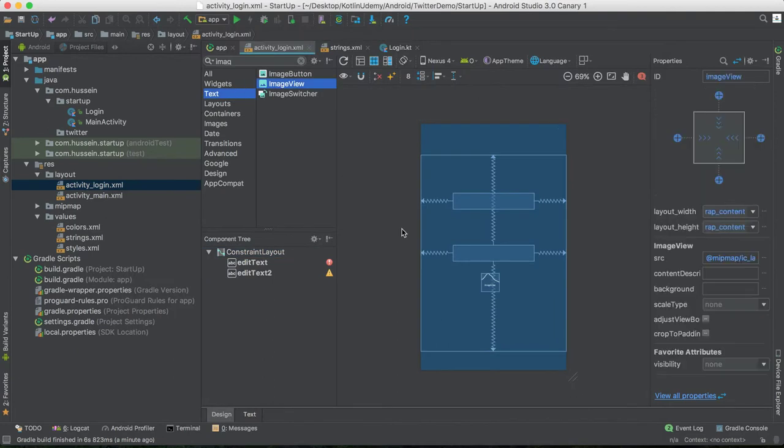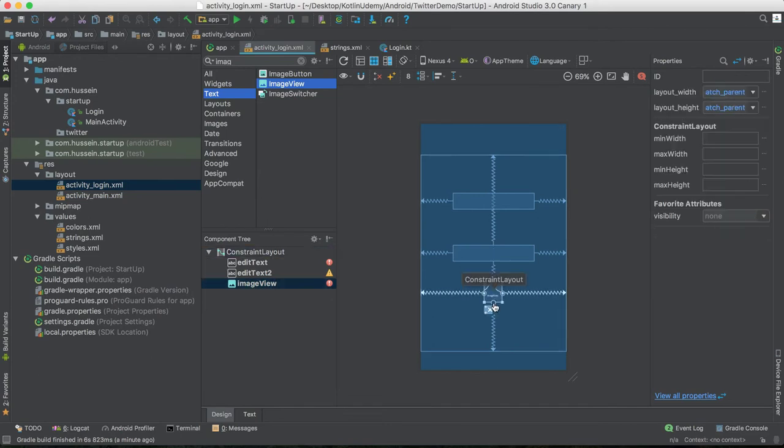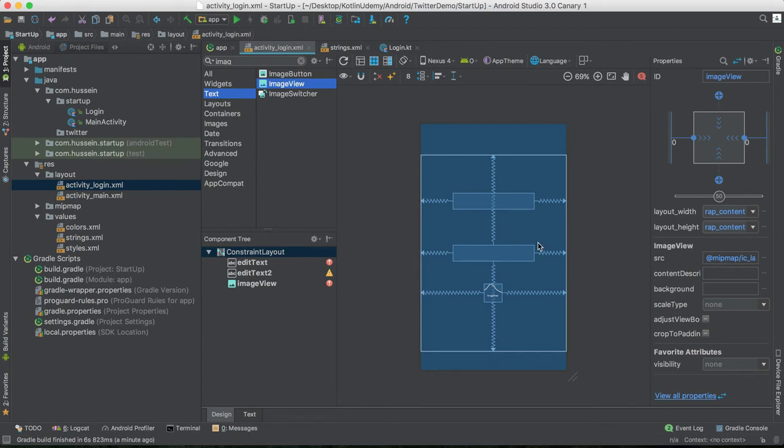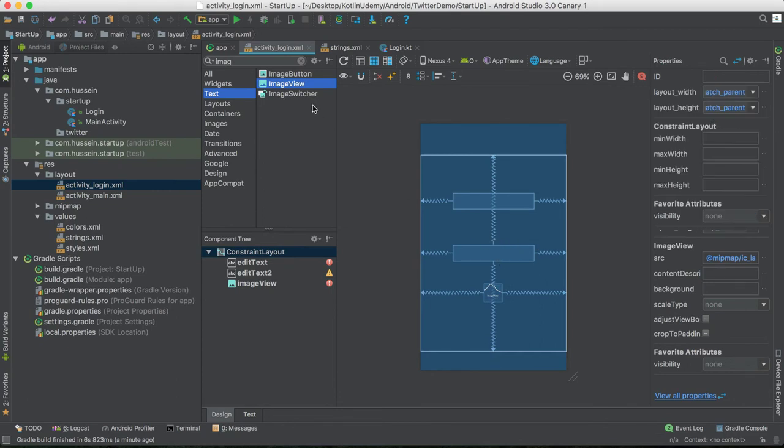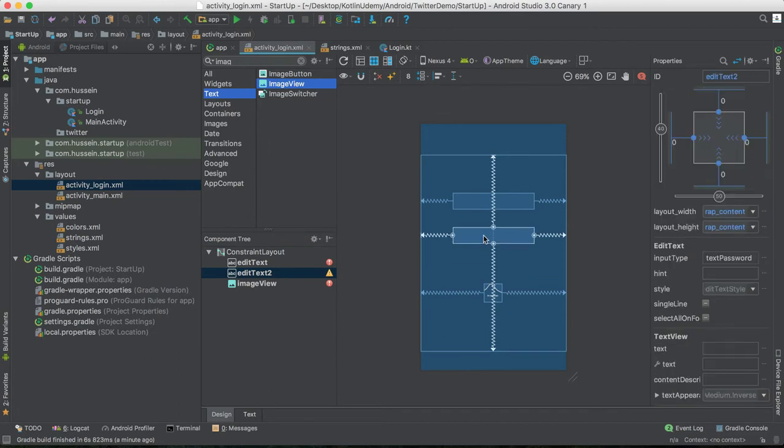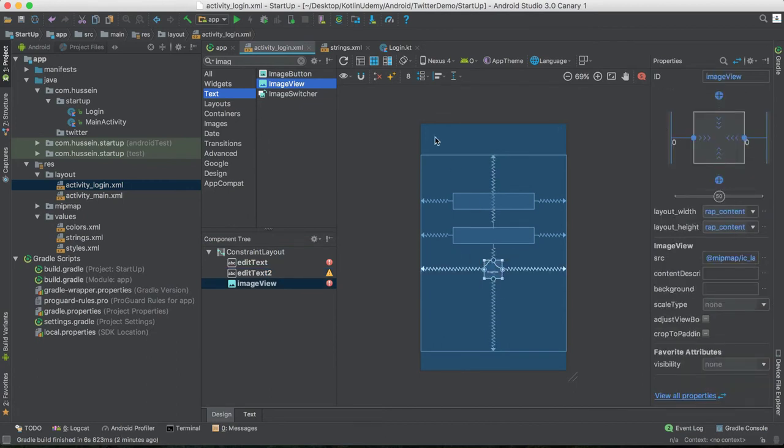So let's just start with this empty one. It doesn't have anything, but he didn't have it in the correct place. Let me just add it here. So he will just add something for me. I don't need this constraint. Let me just make sure this one moves a little bit up. I didn't like it to be in this place too much. And this one goes a little bit up.